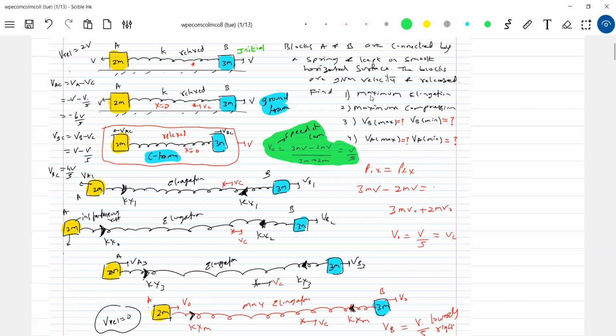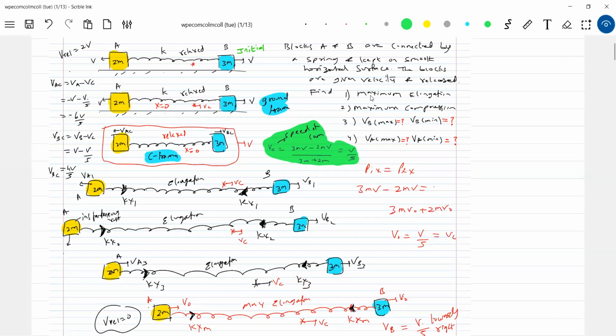Okay, let's calculate now. Again the spring force will act. First, how will the motion of block A be? It will move towards left, come to instantaneous rest, and will start moving towards right. Then some kx2 will act here. Again, it's still elongation only. Then the speed of this block starts increasing. So again, it's elongation.